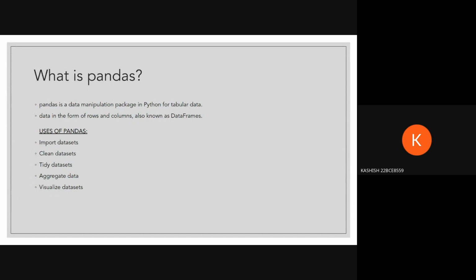Pandas is used throughout the data analysis workflow. With pandas, you can import datasets from spreadsheets and CSV files. What are CSV files? They are comma separated values files, and many more formats. You can clean datasets, for example, by dealing with missing values. You can tidy datasets by reshaping their structure into a suitable format for analysis. You can aggregate data by calculating summary statistics such as the mean of columns, correlation between them, and many more. You can visualize datasets and uncover their insights. Pandas also contains functionality for time series analysis and analyzing text data.